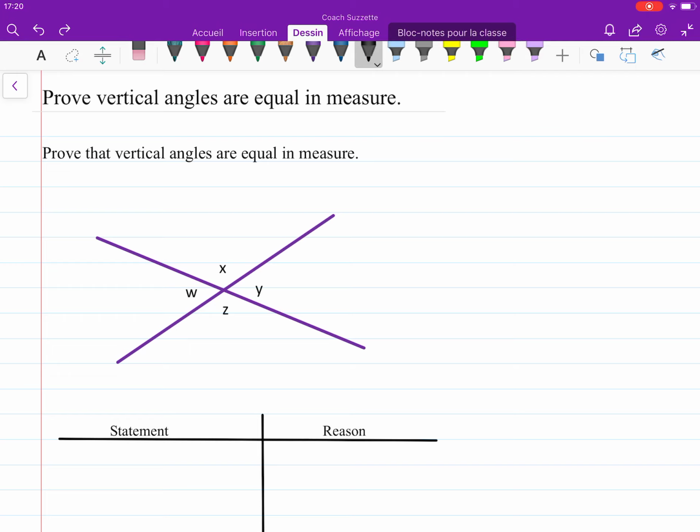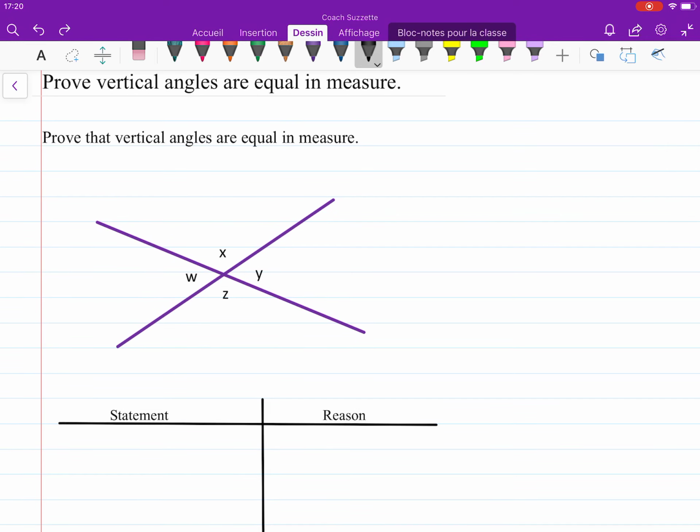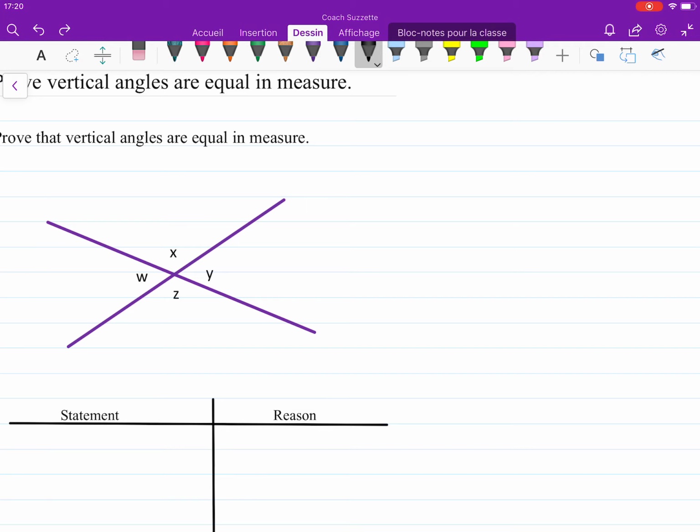Okay. So what do we see here? Well, other than that there are four angles, we have two straight lines. So that means these form a linear pair. So do these, and so do these angles. That means that the sum of their measures equals 180 degrees. So let's decide which ones we like to write out by having our thoughts to the side. So measure of angle W plus the measure of angle X equals 180.